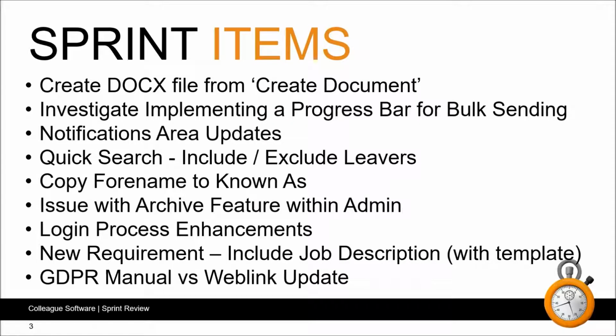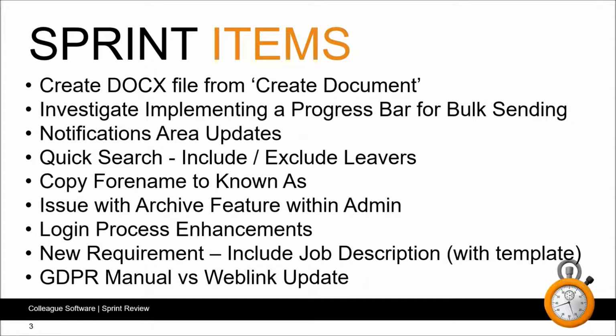Looking at the high-level items and to explain further, in this sprint we've been able to update the Create Letter functionality so that users have the ability to create Microsoft Word formatted docx files. We've investigated and developed a proof of concept progress message so that when bulk sending emails, users are being proactively informed on the status of each email. Also, when generating GDPR links, again, users are now better informed on the progress. This won't be part of the upgrade, but will be delivered in the next sprint.